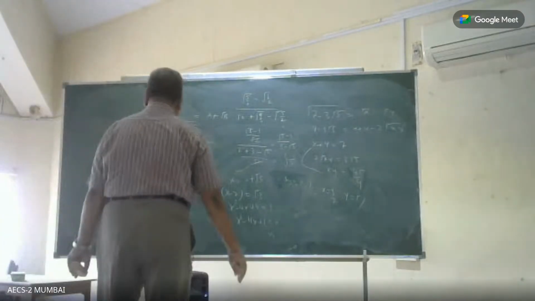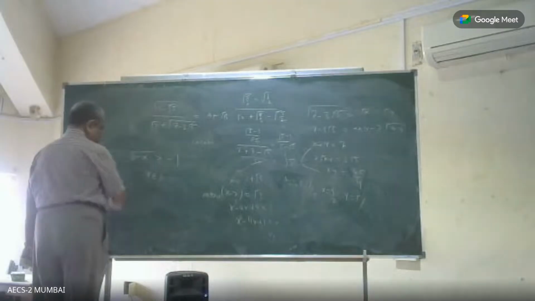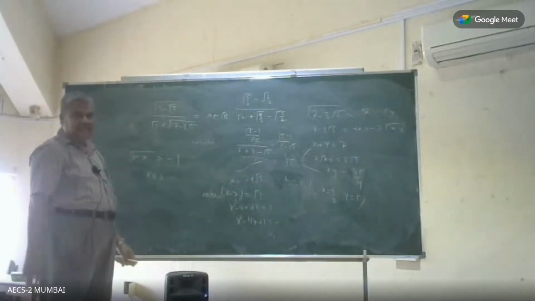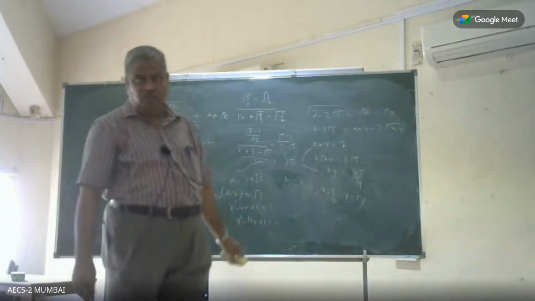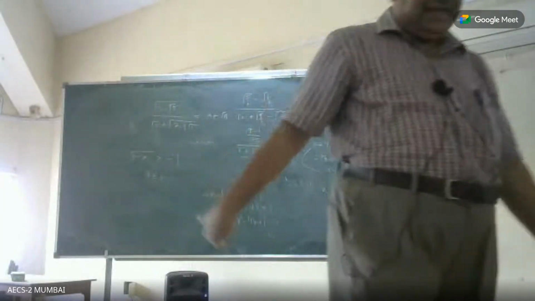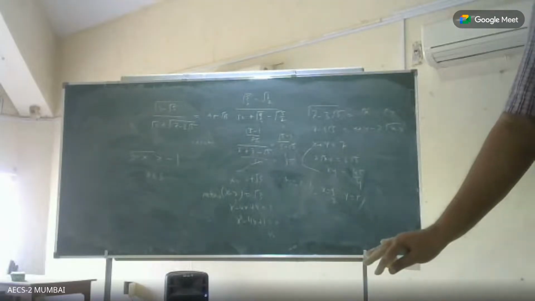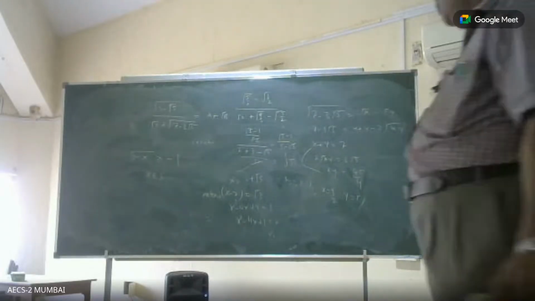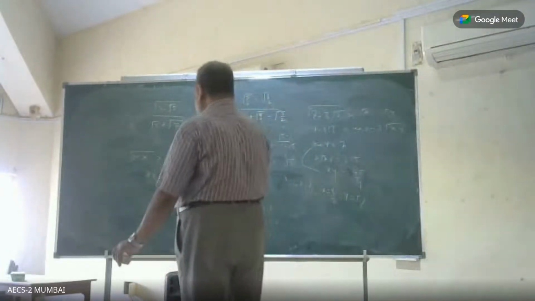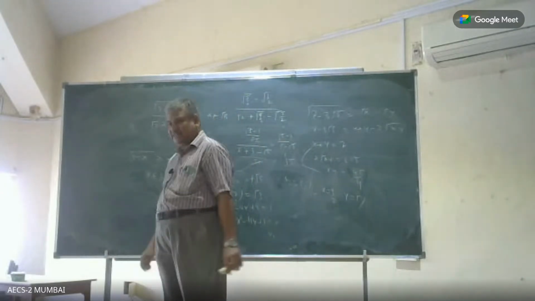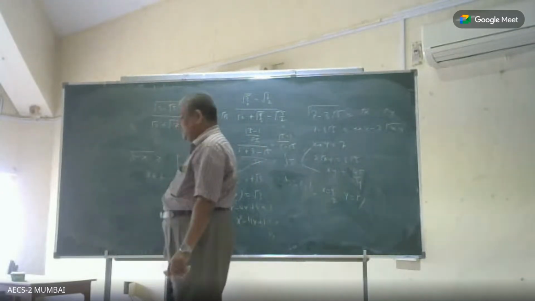Sir, x can be negative. Yeah, so x is less than 0. X is less than or equal to 0. Is this correct? X is less than or equal to 0 is the solution. Oh, sorry, x is less than or equal to 3 is the solution. Yes. So the solution of this is this. Now find out the solution of this.